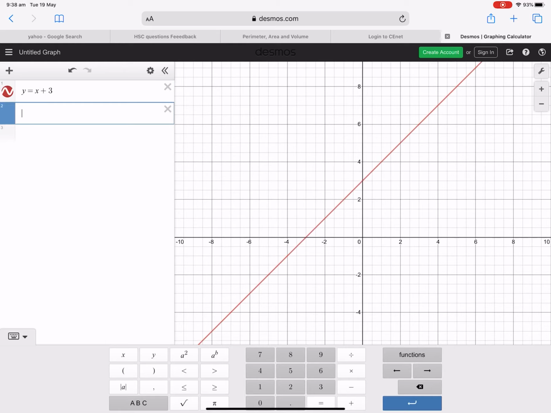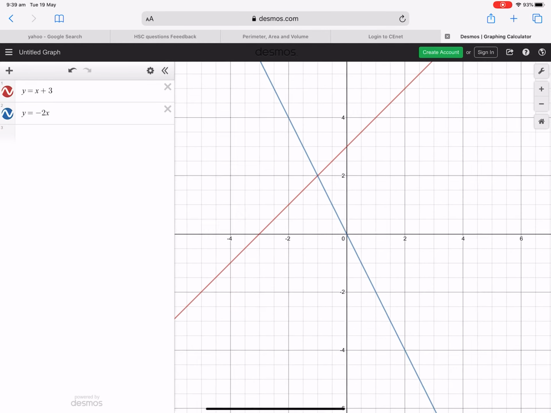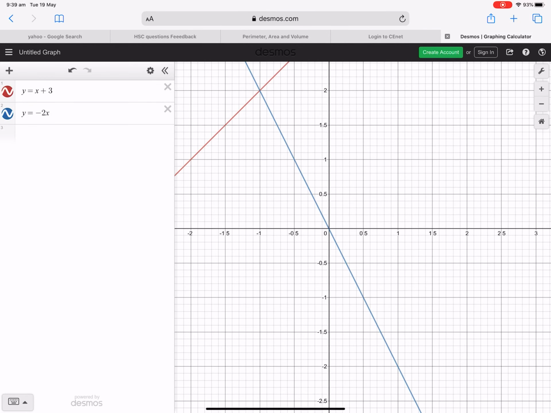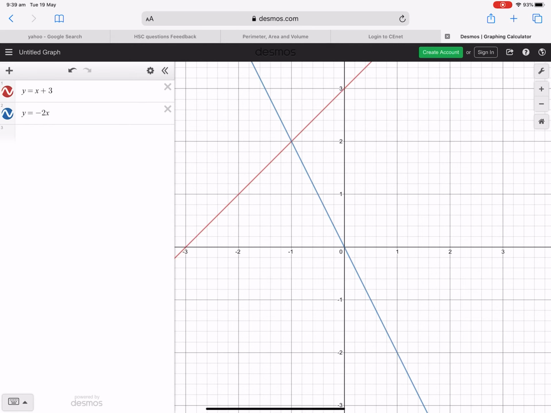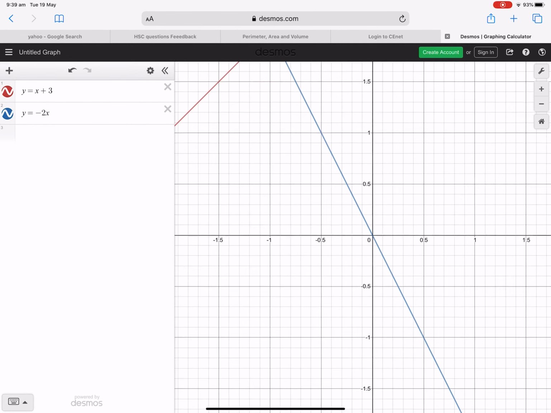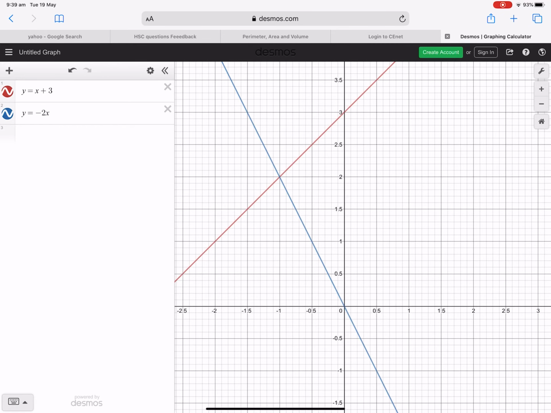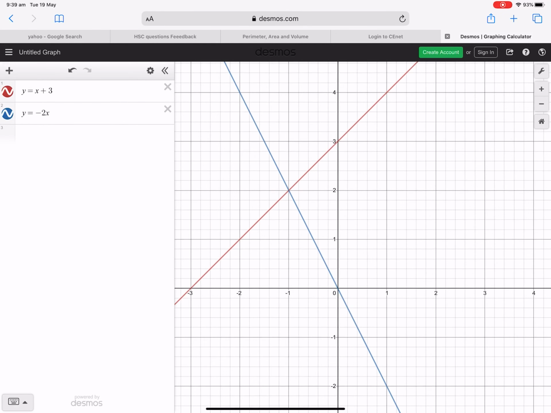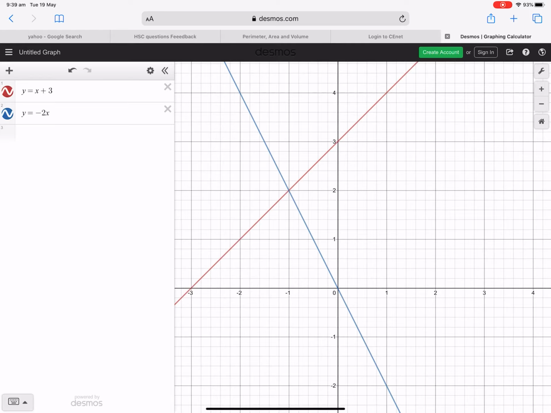Then just down here, you can put as many graphs as you like. This is also handy when you're doing your homework and you're not sure if your graph is looking correct. You can always chuck it into Desmos. y equals -2x. Okay, so there's our equation. The more you zoom, the intercepts will change and get more and more accurate. I haven't got a pointer on this, but you should see that they intersect at -1 and 2. And that's what we said in our equation as well. So it's exactly the same sort of thing.